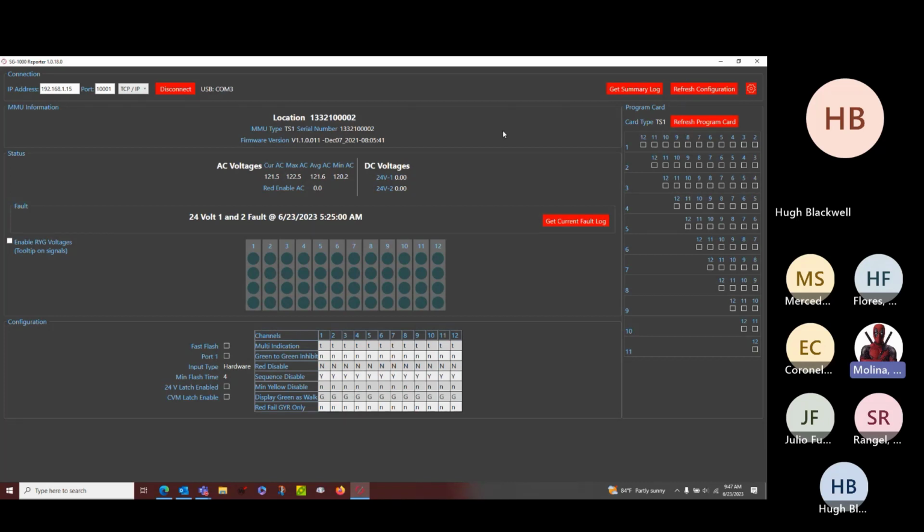So that's a TS1 card. With TS1, you're monitoring 12 channels, but you're monitoring 4 outputs per channel, so it defaults to this little config here. TS2, you're 3 per channel, but 16 channels. It's just sitting on my desk, so that's why you're not seeing all the pretty lights over here.